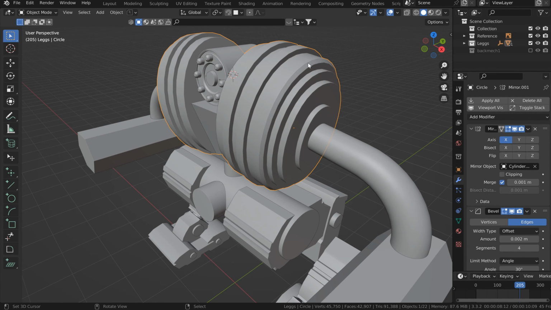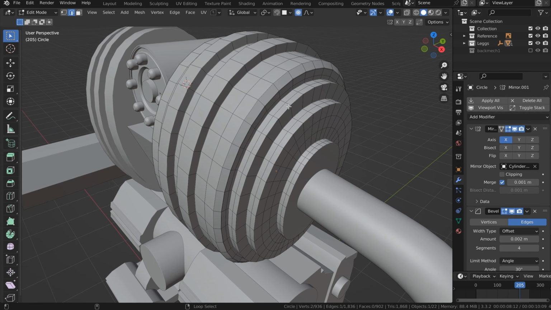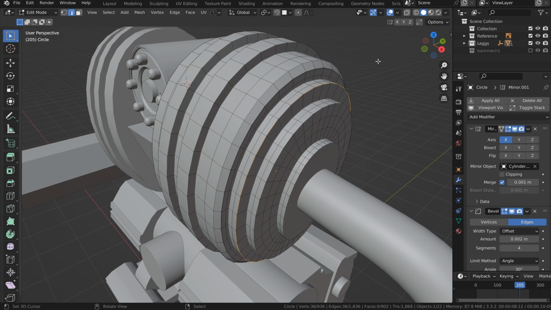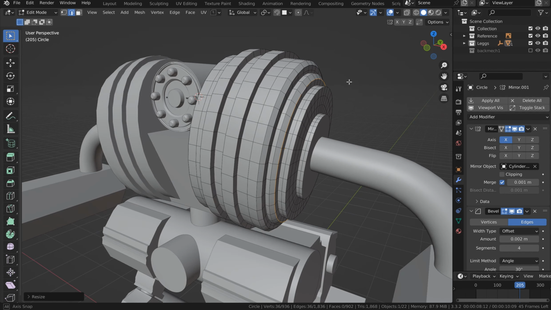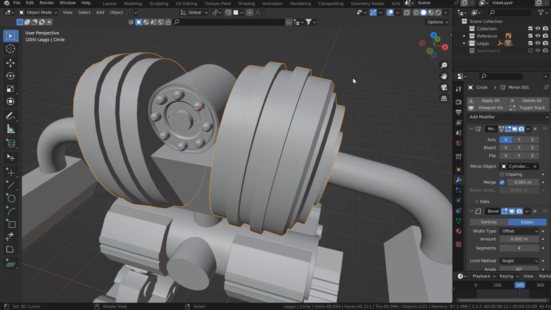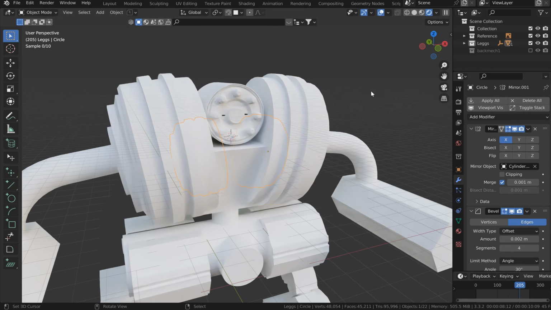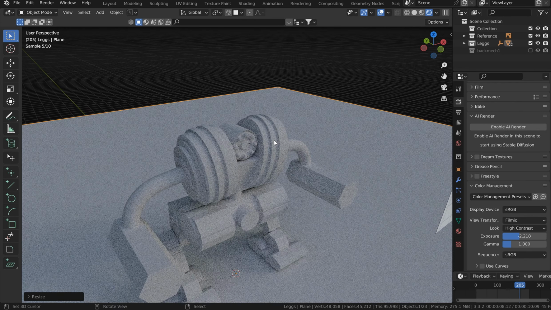But there's a lot of ridge kind of work going on here. I wouldn't mind softening that up just a touch if I can. I'll turn proportional editing on. See if I can scale some of this down. Maybe smooth it out a little bit. Maybe disappear it altogether and bring it down. Doesn't look too bad. And the light should hit that pretty decent. Yeah, and that's the general idea.